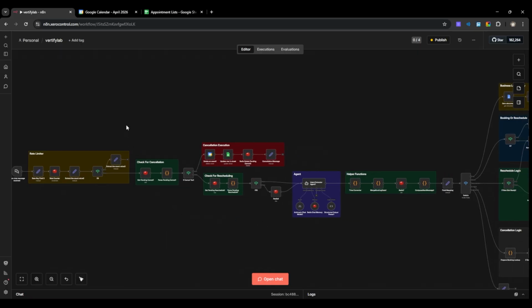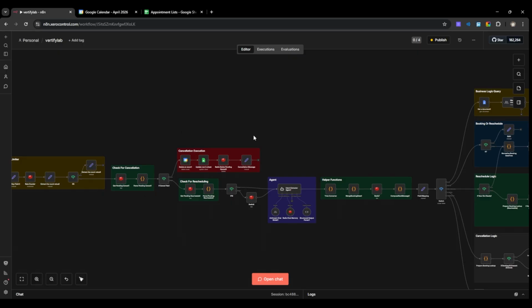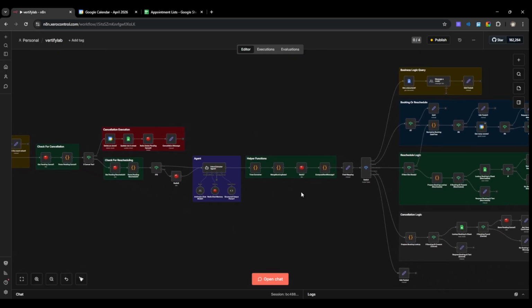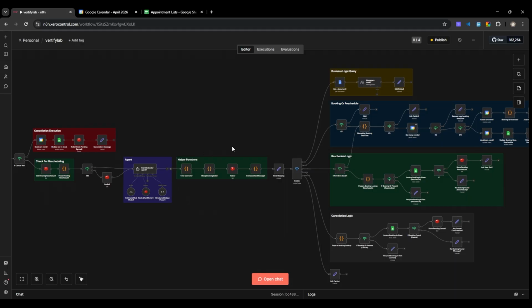Right after that, the bot checks whether the message is about cancellation. If it is, it just goes to the cancellation execution, and we'll get to that later on. If not, it goes for rescheduling. Then the helper functions work on the data that the bot receives from the user.